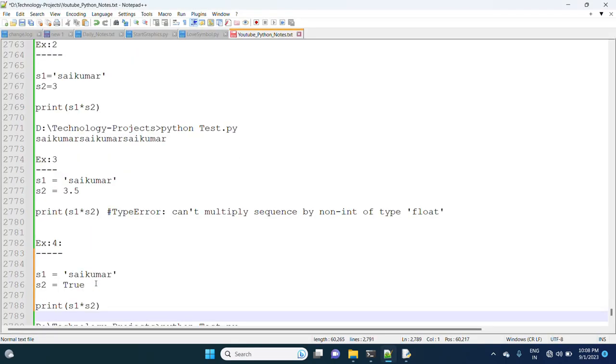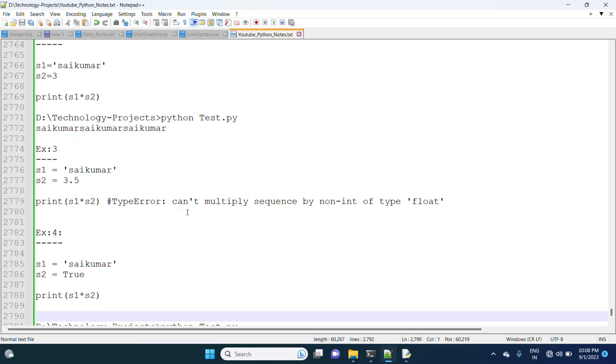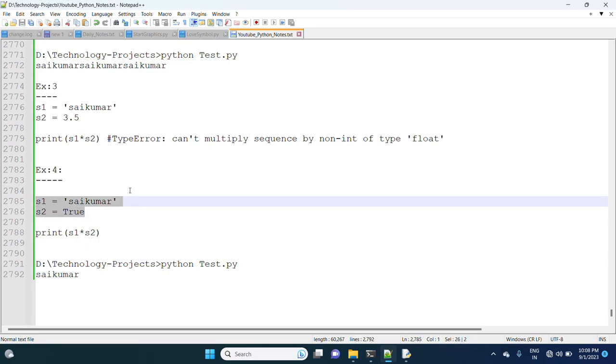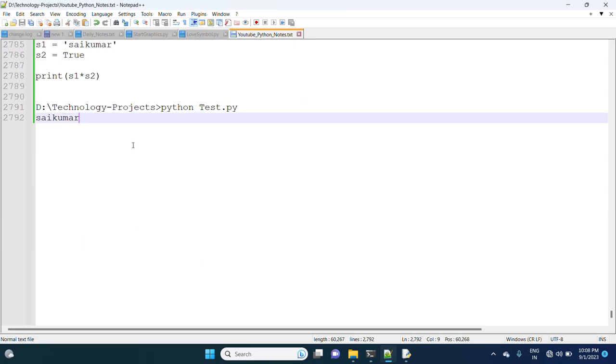So we observed 4 cases: string to string not possible, string to int possible, string to float not possible, string to boolean possible. Complex is out of scope.